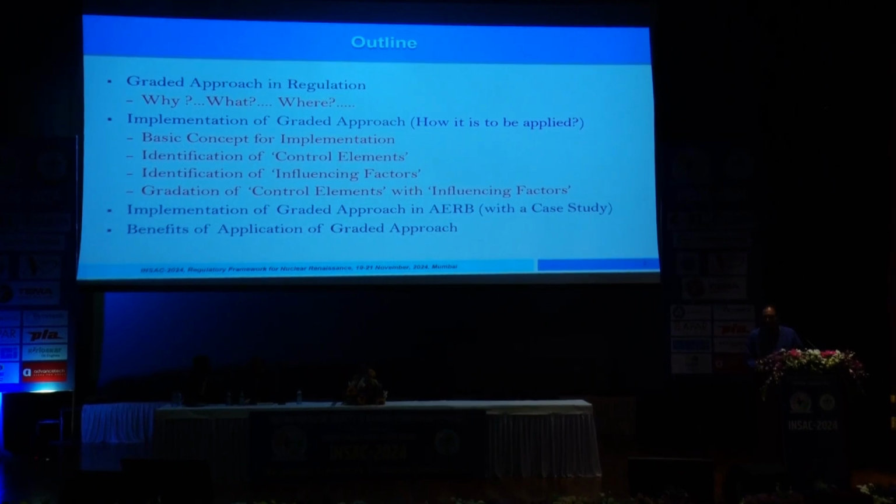So it will cover the basic concept for implementation, identification of control elements in each regulatory process, then identification of influencing factors, and how to integrate control elements with the influencing factors so as to apply graded approach in regulation. And then, in AERB, through what documentation we have implemented it, with a small case study. Then, what benefits a regulator can derive from application of graded approach.